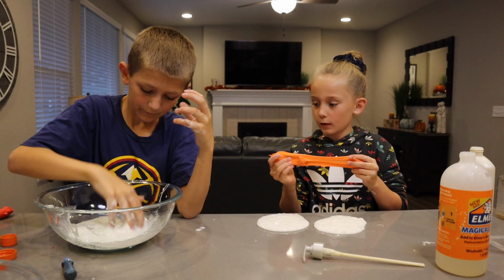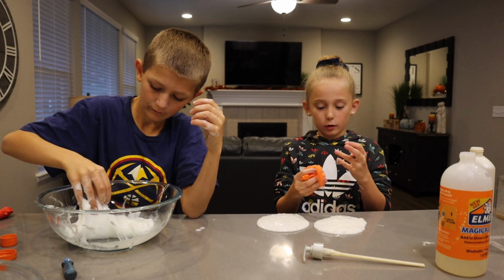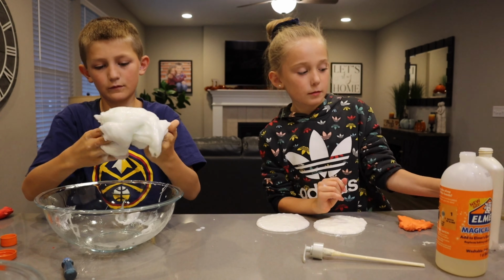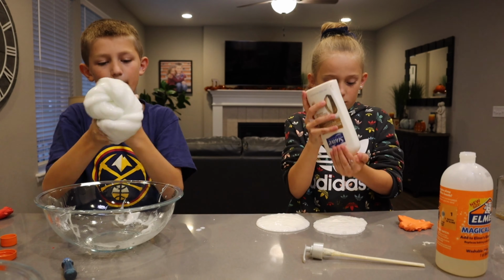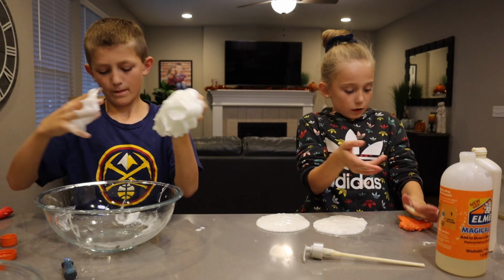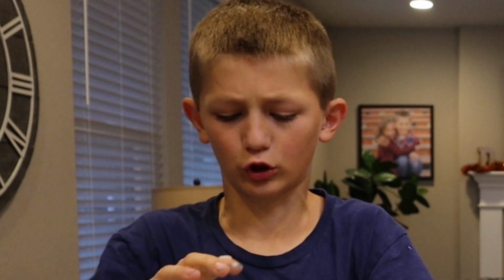Not jiggly slime, because you had so much activator. Magical liquid tends to make jiggly slime. Really jiggly. Oops, a little too much. Good thing I did it in my hands first. Because this is only a little bit of clay.